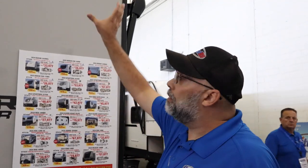So what about if you have a trailer that doesn't have one of these on it? Well, for right now, they're not offering these blocks in the aftermarket because you can't be assured that there's actually backing for it in the trailer. So screw it in, you go to climb it, it's going to be unsafe because it's just going to come right out of the wall. Okay, so you've got to make sure that there's a backer back there. Well, thanks, Sam, because I know our viewers will be interested in knowing that fact. Okay, cool. Thank you so much.